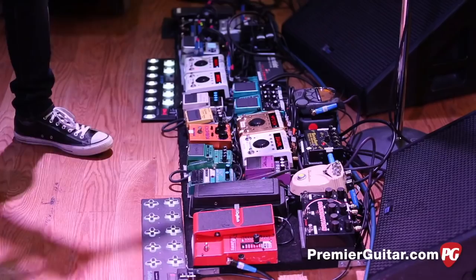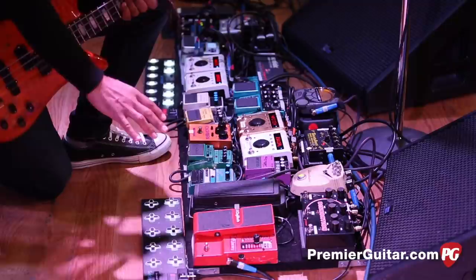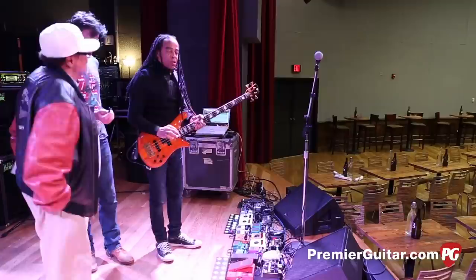Out of there, we circle around, now I go into the bendy pedals. Bendy pedals, meaning starting with my Whammy pedal, which is one of my favorite pedals. This was introduced to me by Joe Satriani. I was doing his record, and I like this because I can do stuff like that.